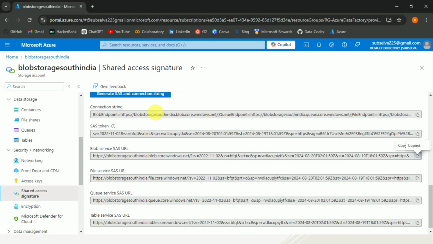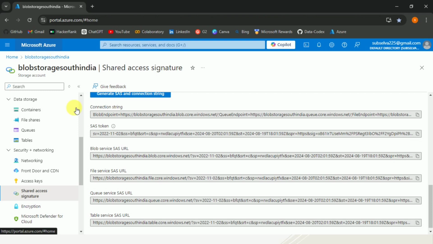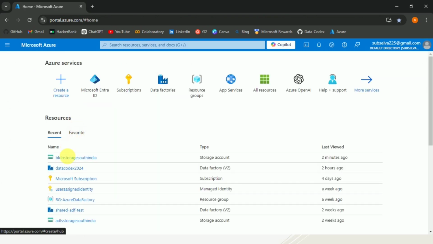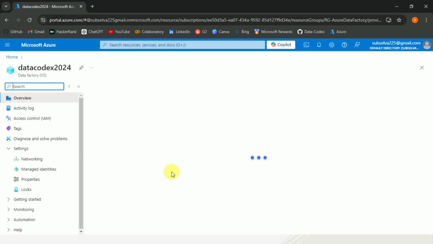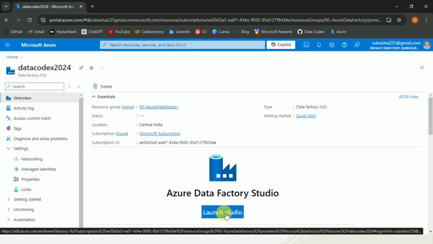So let me minimize this, and let us get into the Azure Data Factory first. You can get to the resource, the Azure Data Factory, which we have created in our previous videos. Just click on Launch Studio.